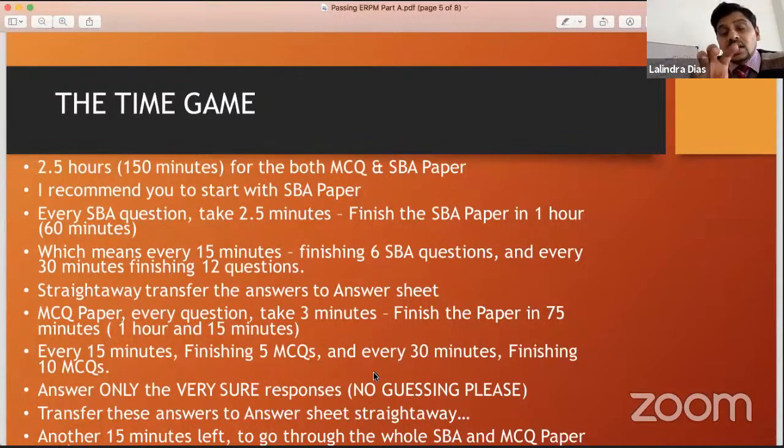Without my method, if someone reads the question first and then tries to arrive at the answers, you know the danger. You will read the question and arrive at an answer which is not given in the answer sheet. Is that the right point? No, then you have to redo the question. So just glance through. You don't waste time reading these 5 answers. Just glance through them, get an idea what they're asking, and then go and read the question.